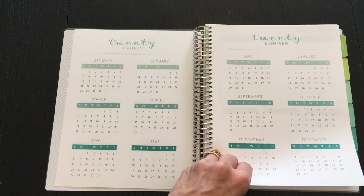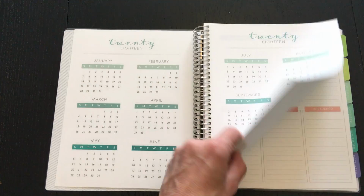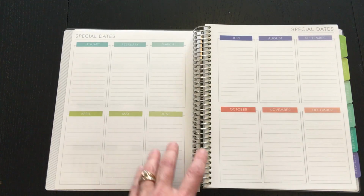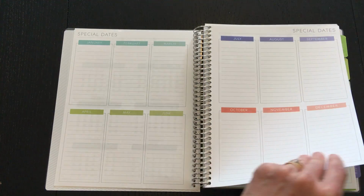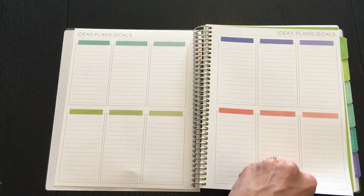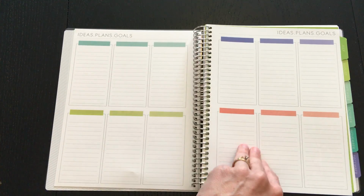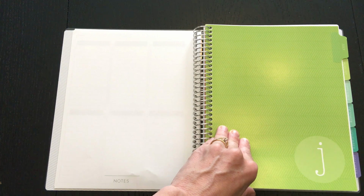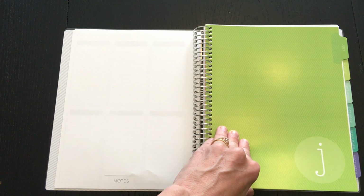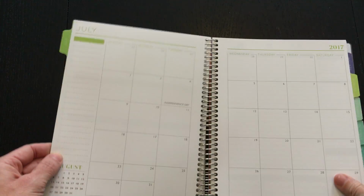They give you 2018 also, so whatever months you choose, if you go into 2 years, they're going to give you both of those years. They may give you the next year anyway if you don't go into both of those years. I'm not sure. You're planning ahead, special dates. They've updated the look, ideas, plans, and goals. So they've just left that blank for you. Every box is blank for you to use this however you desire, whatever works for you. Like I said, I don't love all their colors. Some I like better than others. I do like their color scheme better this year than the last one I had.